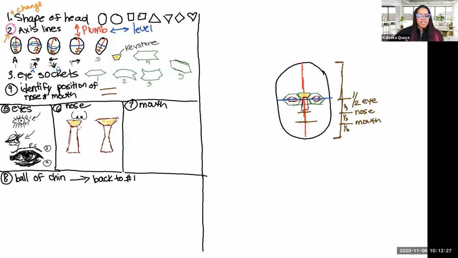All right, so now we get the side of the nose. This is the side plane, which is this side coming down on this side, and then we want to do the other side coming down on this side. So we're going to arch down like that. Sorry, I meant to bring it not from the keystone, but from here. Sorry about that. And then go down like that. Think about if you had a nose job or a brace on your nose, that's what we're drawing right now. So this is going to come down like this and come down like that.